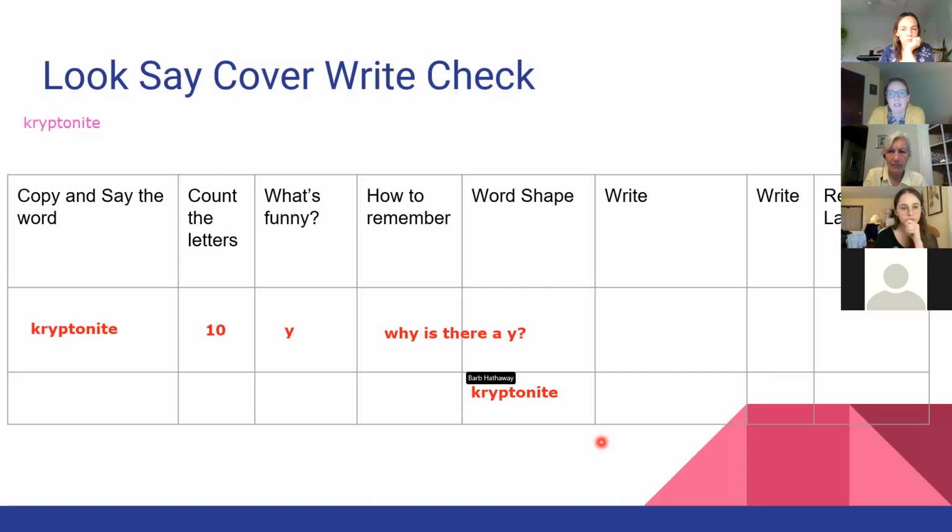And then what I'd like you to do is use your drawing tool and just roughly shape the outline of this word. Just a rough outline. Put an outline around it? Yeah, around the word. We want the word shape. It's this word shape. So it's just a rough outline. It's not going to be perfect, with the tall things and the short things? So let me show you. So it's just exactly. Yep.